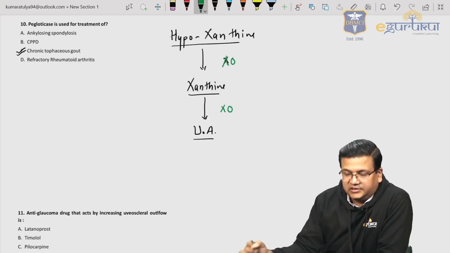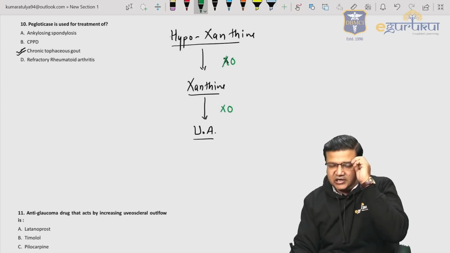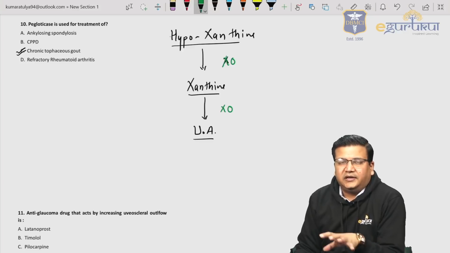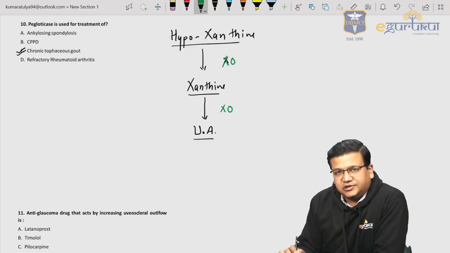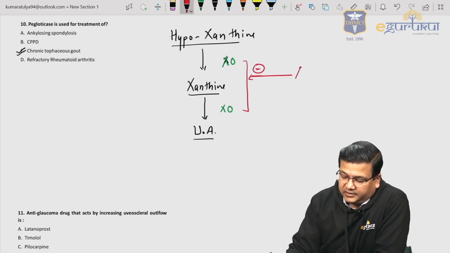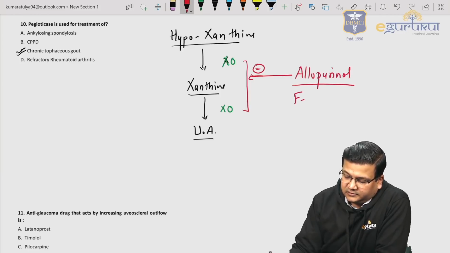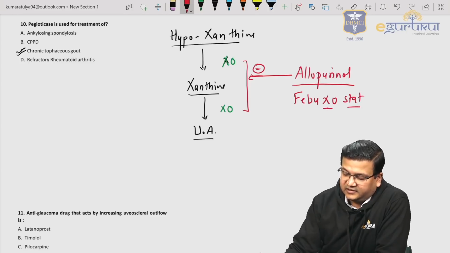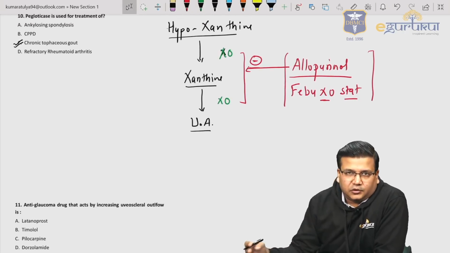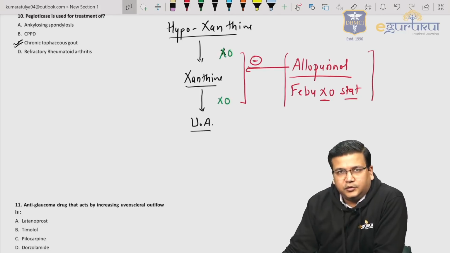xanthine oxidase enzyme, xanthine oxidase. So this process stops at uric acid synthesis in humans, and uric acid, whatever can be excreted in urine, is done, but the process stops here. We can inhibit this enzyme xanthine oxidase. This can be inhibited by either allopurinol, or there is a new drug known as febuxostat, xanthine oxidase stat inhibitor. So these two drugs inhibit xanthine oxidase. So this is what we use in chronic gout mainly, allopurinol or febuxostat.